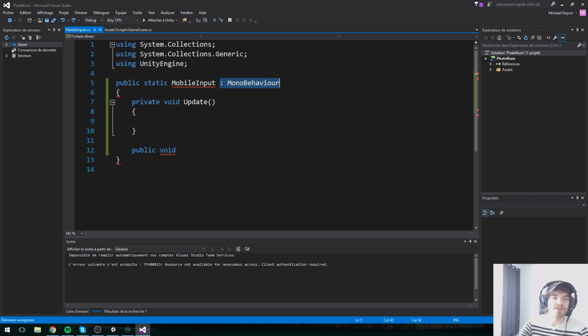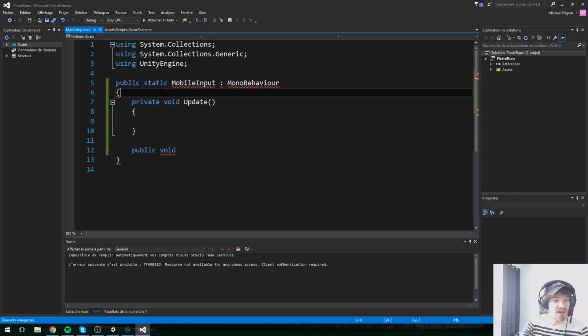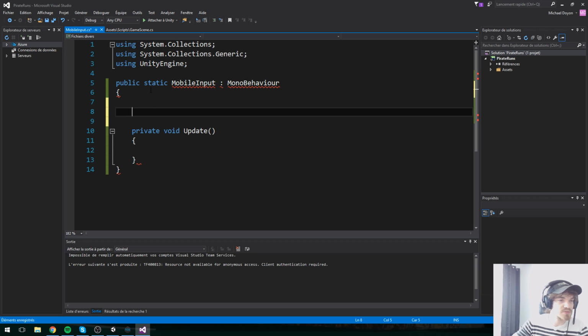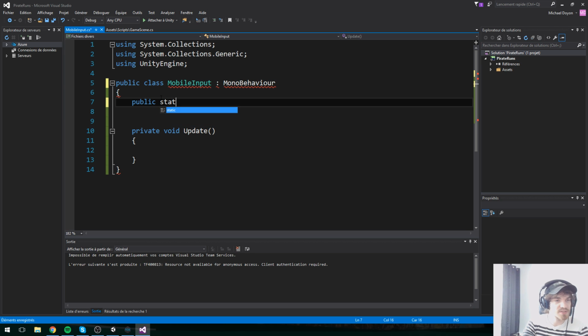We'll keep it and we'll have a singleton instead. Actually, it's not going to be a singleton, but we're going to have a static instance instead. So let's do public class MobileInput, and let's have a public static MobileInput we'll call instance. We always do that.